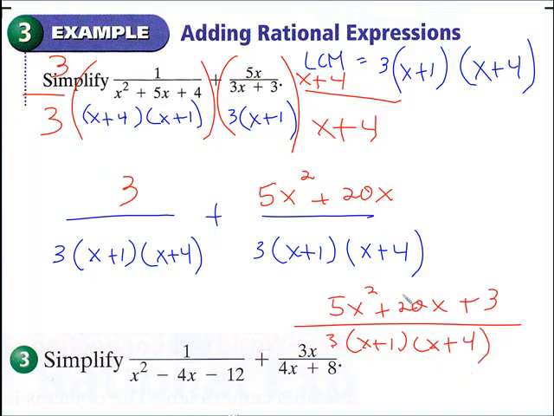Then you always want to see if you can factor the numerator, because sometimes, though rarely, once you factor it, there will be a term that cancels with the bottom. So always double check, can you factor this anymore? 5 times 3 is 15, and the middle term is 20. Are there any numbers that multiply to give you 15 and add up to give you 20? No. So you can't factor this anymore, and this is your final answer. Basically, that's how you add rational expressions.